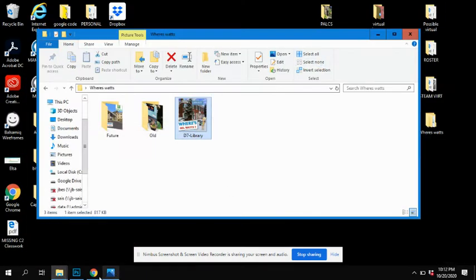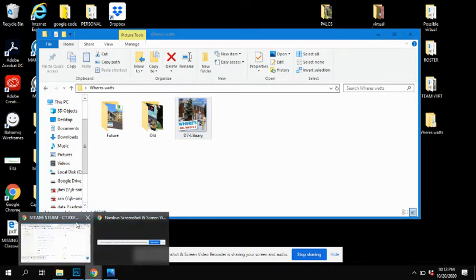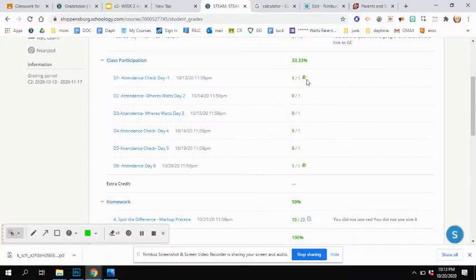What I've explained to students, though, is the most important thing about this item is that they see that icon. This icon means that they submitted something and they're marked present. So even if they scored a 0 because maybe they typed it wrong or they clicked off of it and submitted it by accident, this icon means that I marked them in attendance. And while this 0 might alarm them, it is not to hurt their grade.